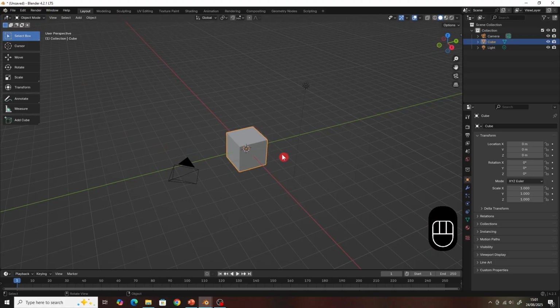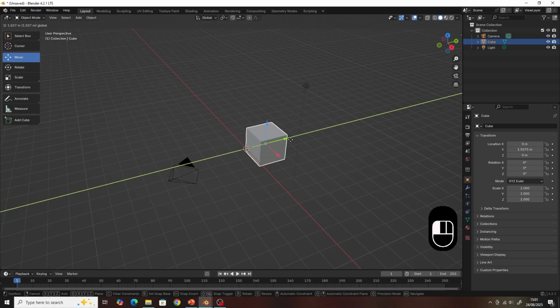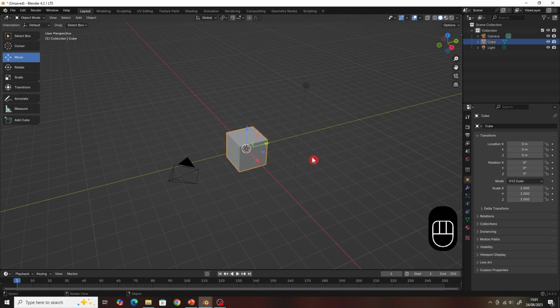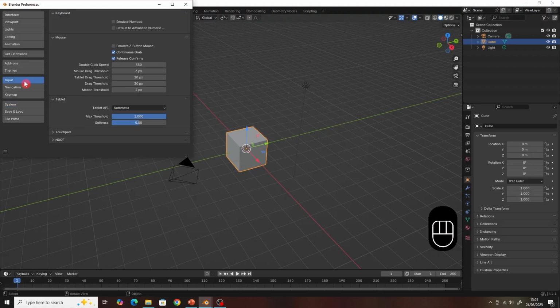But if you're not too keen on the instant movement and not being able to have a huge amount of control, in your own opinion, you can use the gizmos when you select the different tools as well. So you can use the different arrows, and there are just some people who like using these better as well. So that's completely up to you, and you can change them in your Edit or in your Preferences as well.